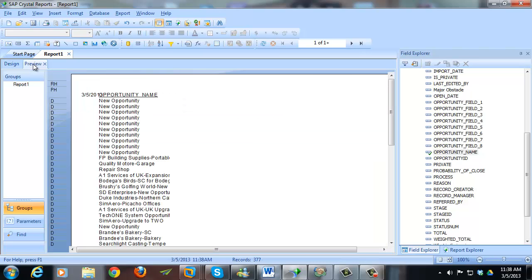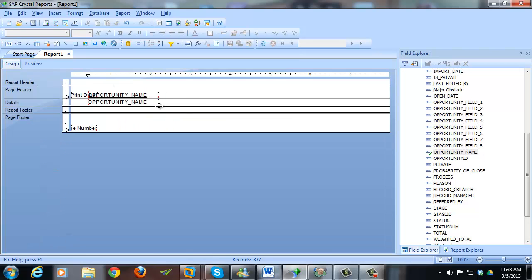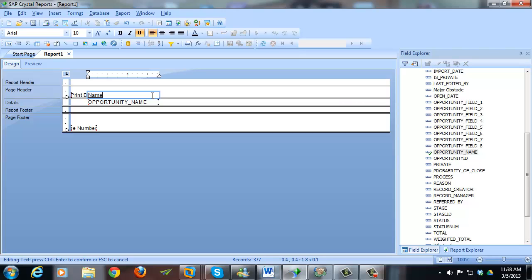Again, if I take a look right now, you can see that that's going to need a bit of formatting work, and it's all in uppercase because it matches the field name. It's underlined. It's kind of ugly right now. Okay, but sometimes it's helpful to have that in there so that I can go in and change it. Okay, so opportunity name. I might just call it name. I'm not going to put it all in uppercase.